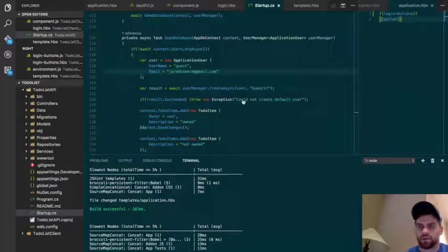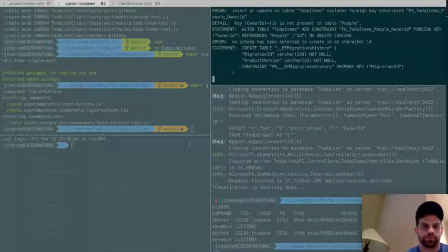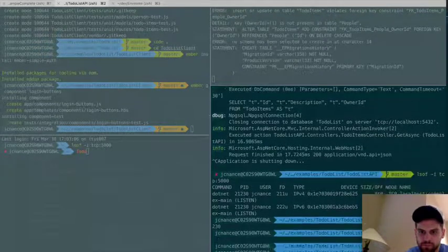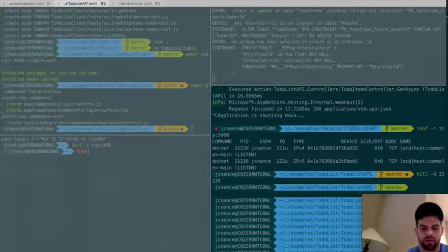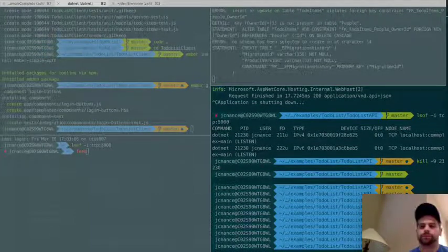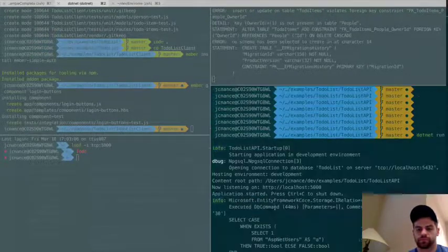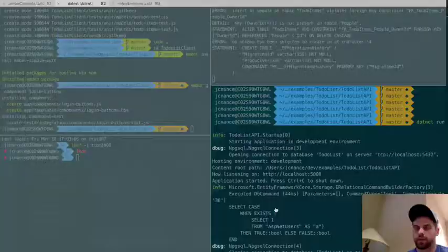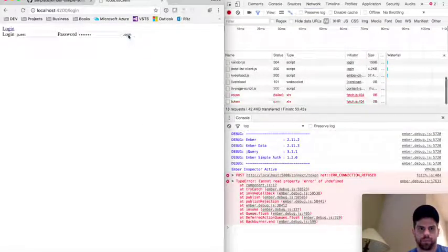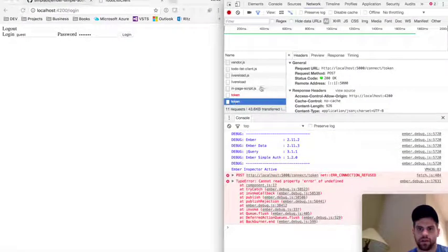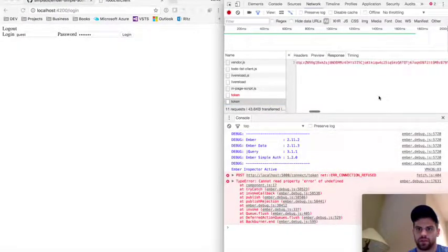Well, here's our server running. It is not. All right, let's try it again. Okay, we got our token. So you can see the response.